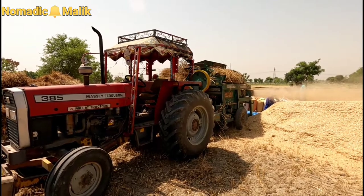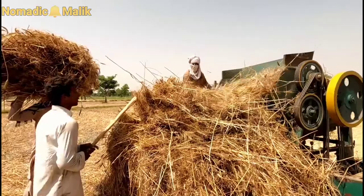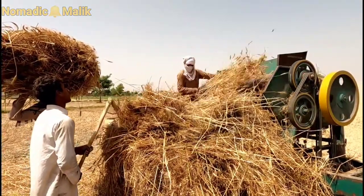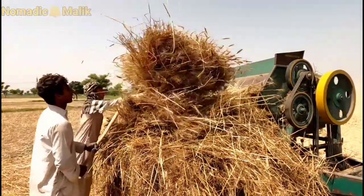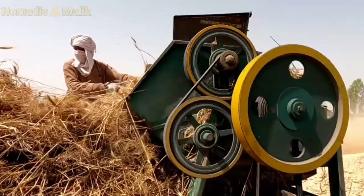Okay, now let's see how we get the grains out of this heap of crop. First of all, human labor cuts the crop using sickle and makes heaps of it. Then a heap of wheat is put in the thresher, which separates wheat grains and straw.